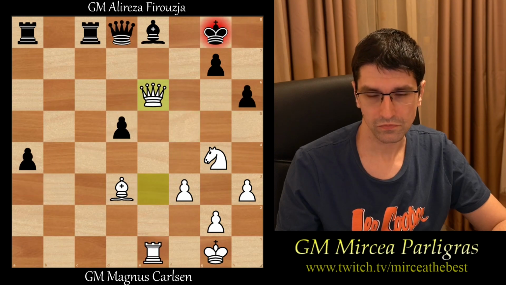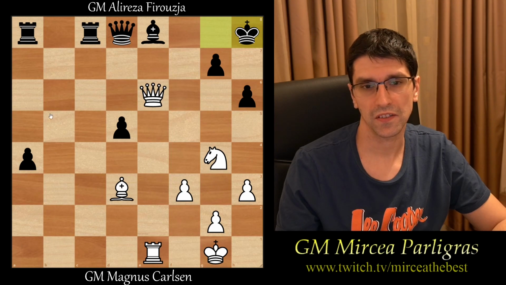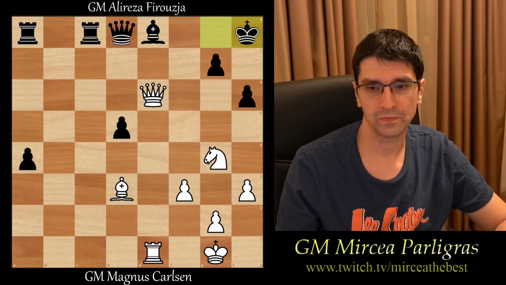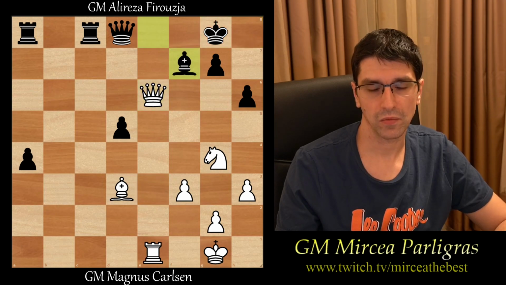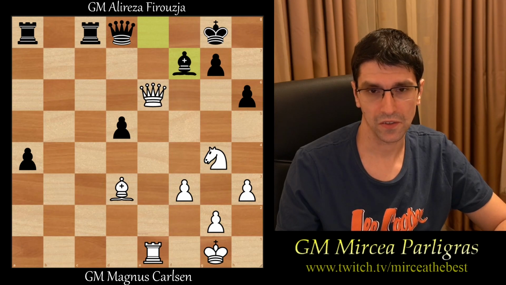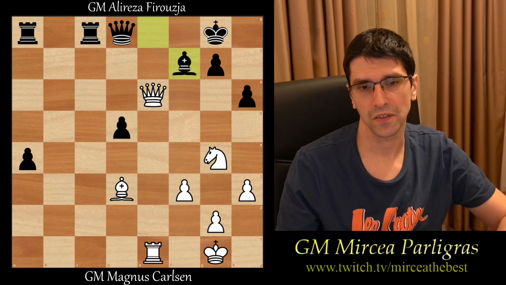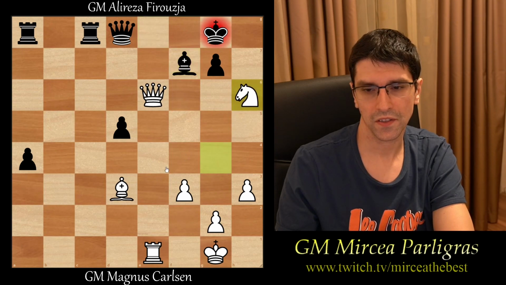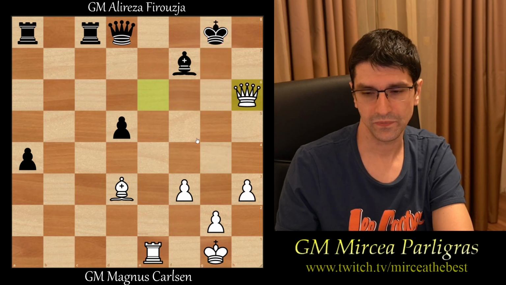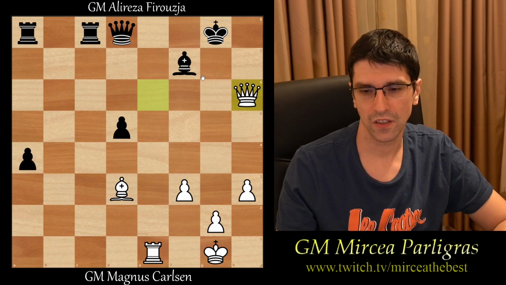Well, perhaps after king h8 more detailed analysis is required. The position is very interesting. In the game, black just blundered bishop f7. It is very difficult to defend against Magnus Carlsen. He is putting a lot of pressure. And here there followed knight h6. Very good, very strong. Pawn takes, queen h6. And white is just winning here. Black cannot defend his position.